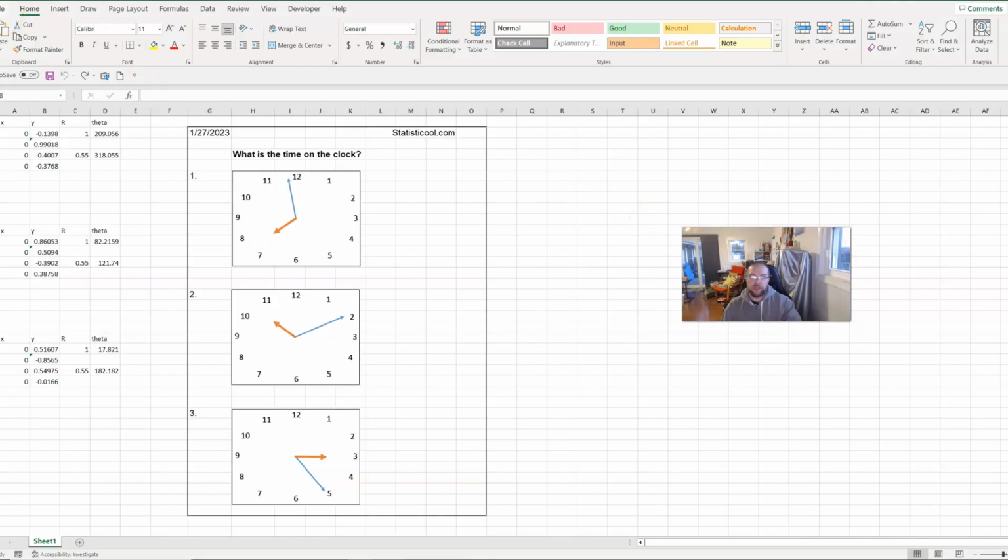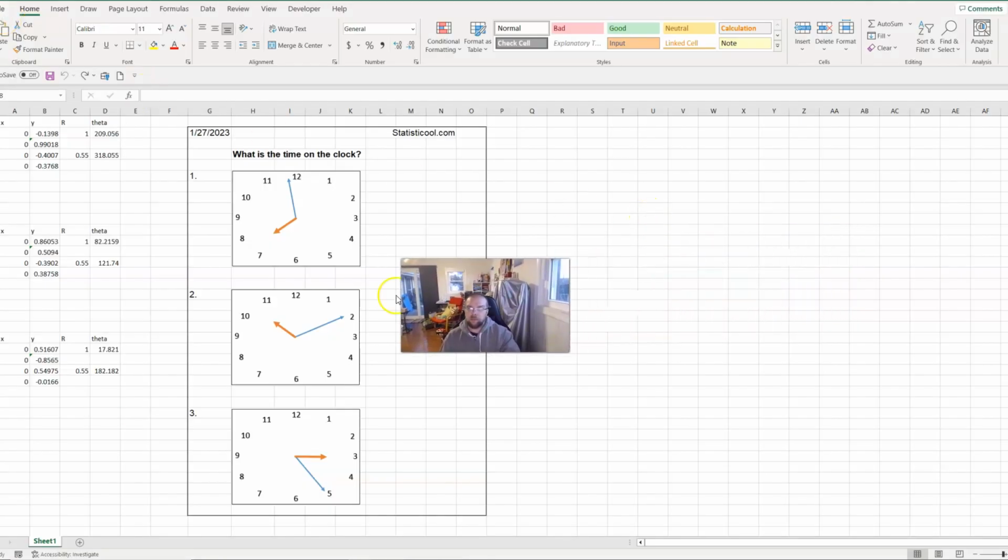So what it does is it will simply calculate some random angles. This is the theta column. It'll just do a random number times 360, right? 360 is all the way around the clock, so this will give a random angle. These numbers here just control the size, the length of the hands, so not much going on there.